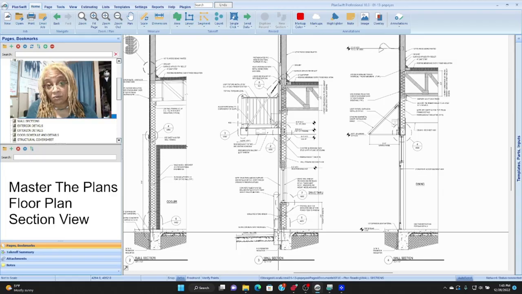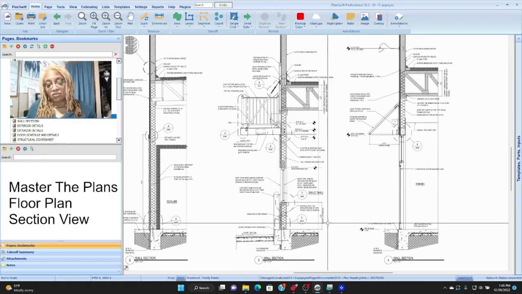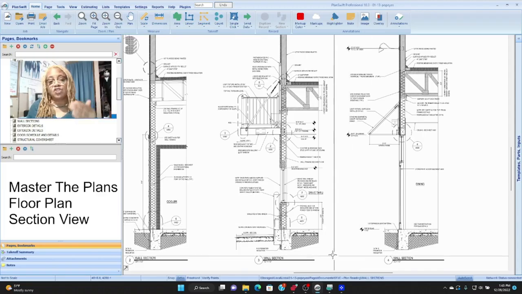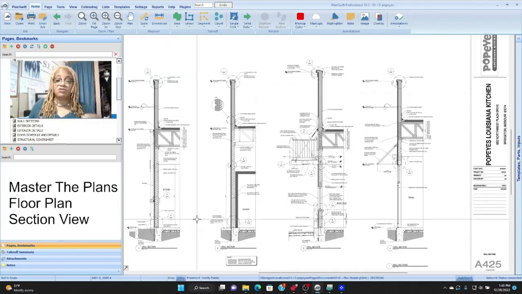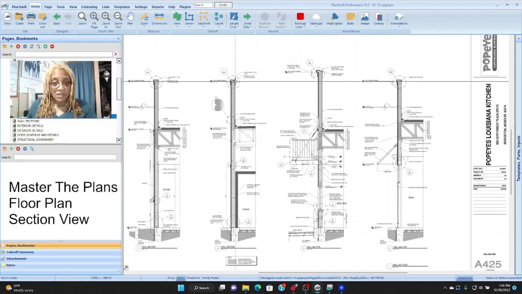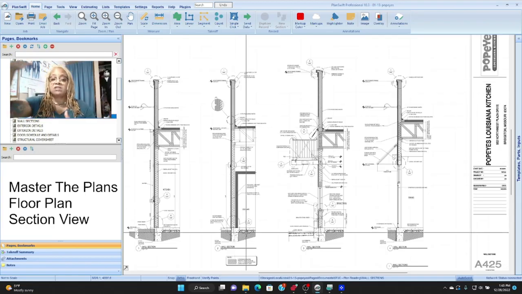But the section views, again, is to give you that interior construction, right, to show you for the framer. And this is to master the floor plan, which is typically the plan that the framer uses. And so the floor plan, we use the floor plan to measure the length of each section. Then we go to the section views so we can say, okay, that many linear feet at 12 feet, 16 feet, 8 feet, 10 feet.